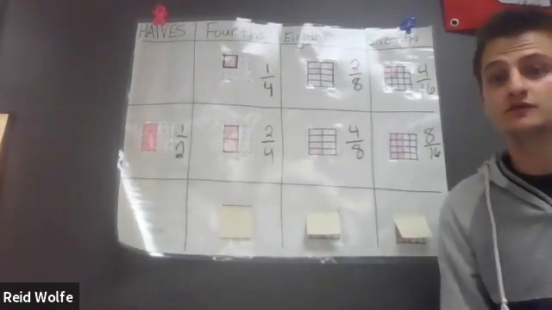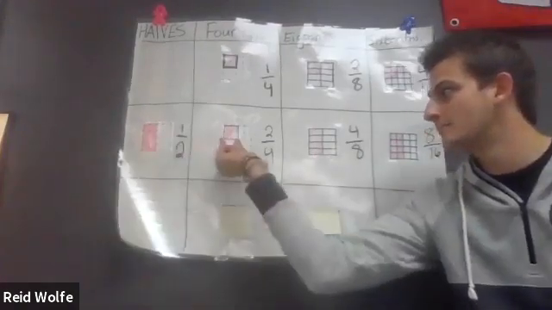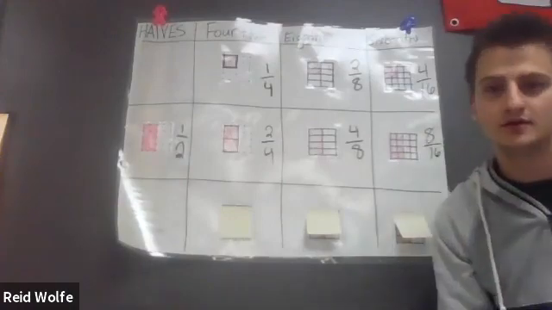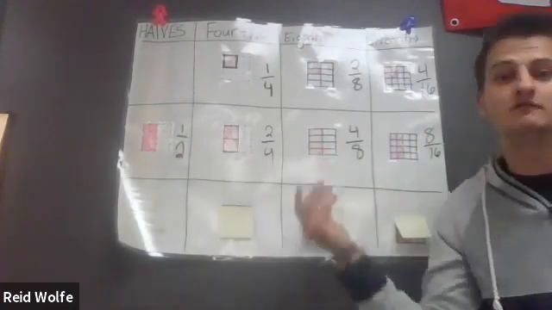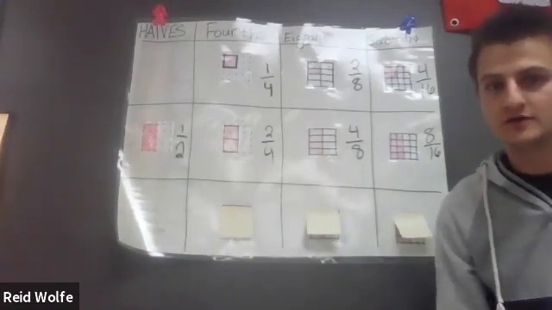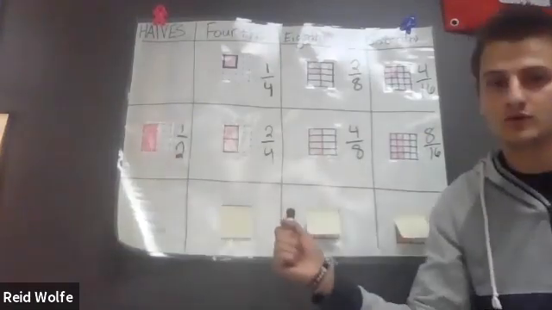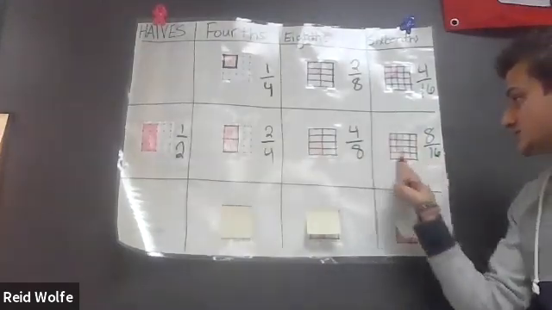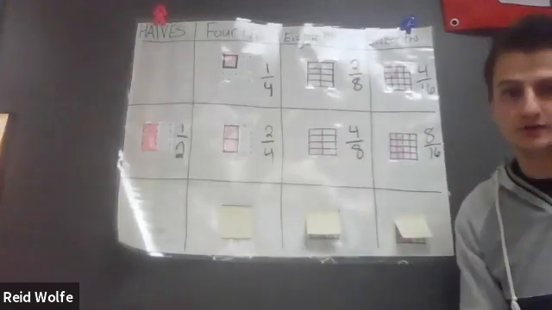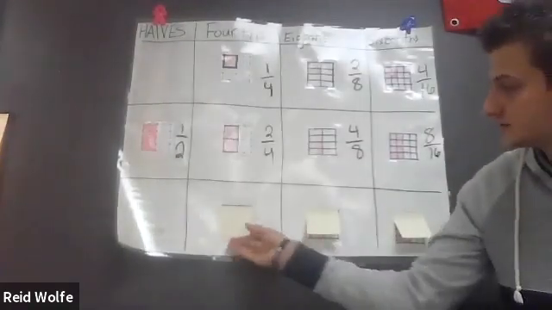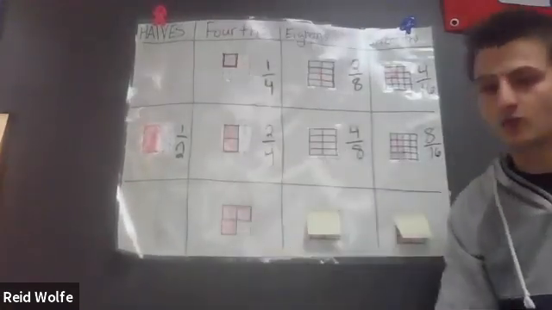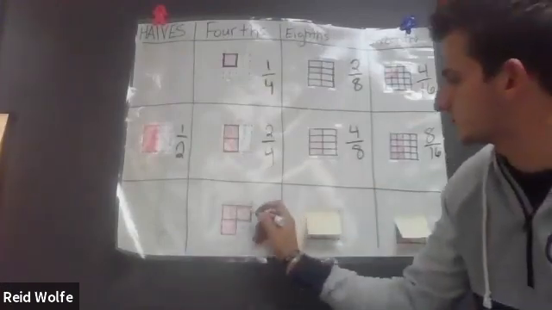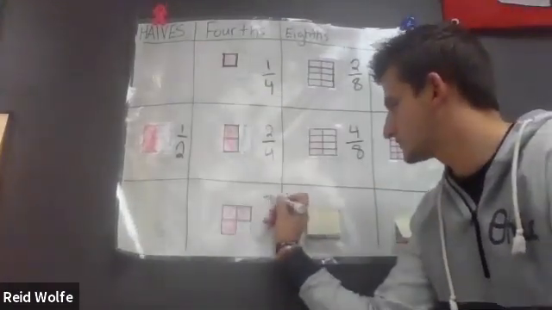And all of these, hopefully you're still remembering that the same amount is filled in each one. We're not adding any more or any less. It's just how many parts of that whole we're talking about. So first we had 2 parts to the whole, then we ended up with 16 total parts to the whole and 8 being filled in. All right, the last one, we have how many? 4 boxes, looking at fourths, and we have 3 out of those 4 filled in.